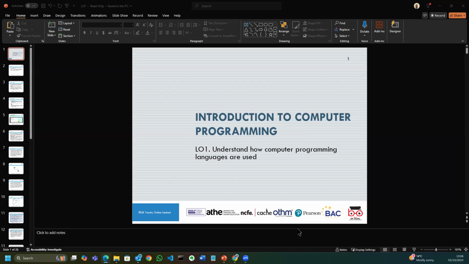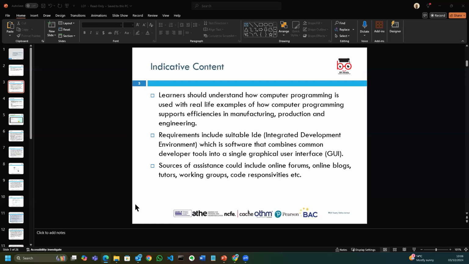And without any further ado, let's dive into our session. So in today's session, we're going to understand how computer programming languages are used. So from the indicative content, learners should understand how computer programming is used with real life examples of how computer programming supports efficiencies in manufacturing, production, and engineering.